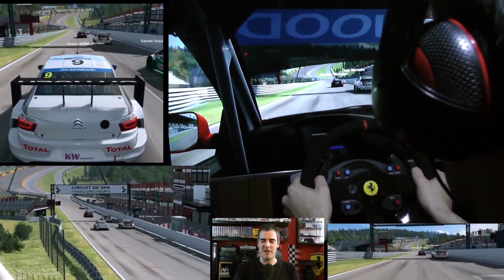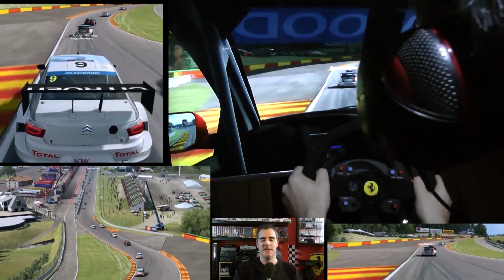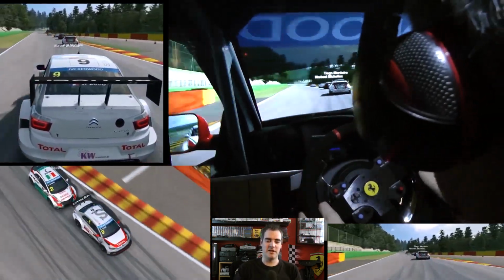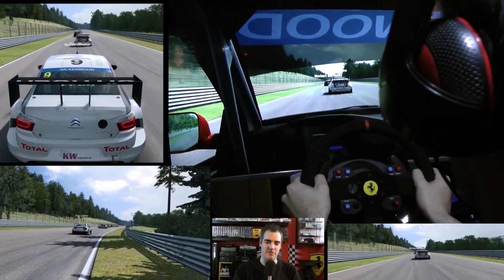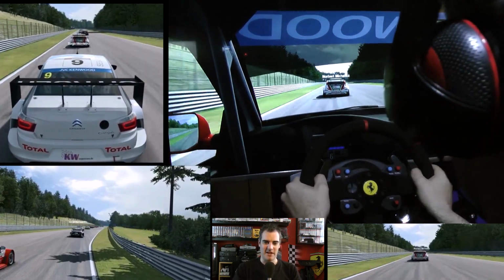Now the first thing about the wheel is it gives you that authentic touring car feel. That's good. The lighter rim means you feel greater force feedback through the wheel as well, which is always nice on the different titles. It just gives it a bit more kick in the wheel. It's great that it's a bit less weight on the internal motor, essentially, giving you that force feedback feeling.